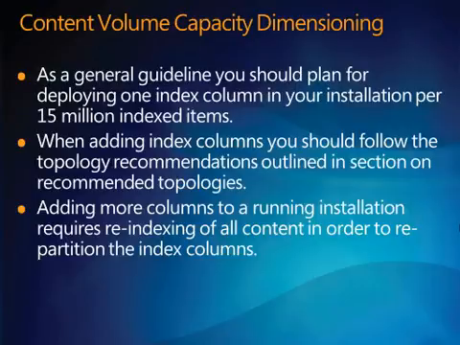When adding index columns, you should follow the topology recommendations outlined in the section Recommended Topologies. This means an index deployment plan for a maximum of 15 million documents would require one index column and typically a 2-node deployment. Some documents, such as PowerPoint presentations with lots of graphics, may be large in source volume size but contain very little searchable content. In this case, the size of the searchable item may be very small, and you might want to plan for more items per column.